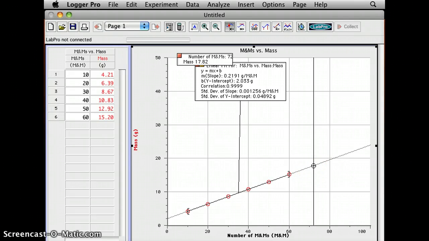When you finish with all of this, you should do a screen capture of your graph and save it as a JPEG, and then send that to me so that you can get credit for that. If you have any questions, we will talk about that on Monday when I get back to school. So at this time, if you need to, you can replay this to see how any of this was done, or you can go ahead and finish up your lab.